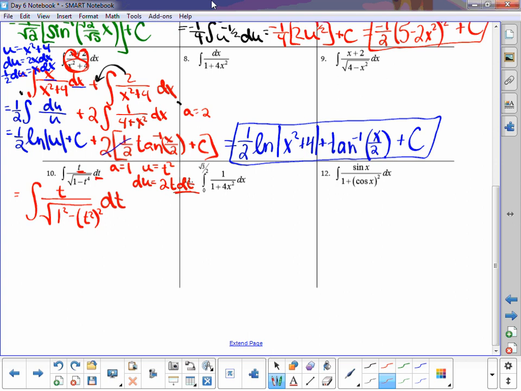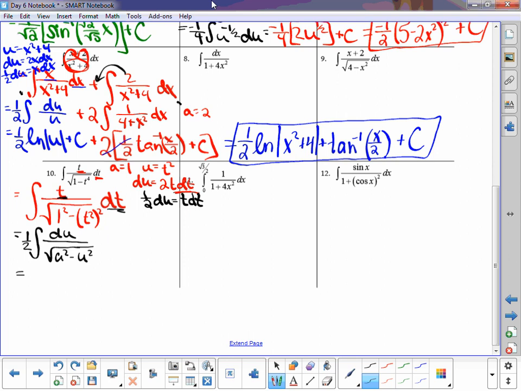For this particular one, when I choose my u for my inside piece of that inverse trig, its derivative is represented. Now, once again, if you would have tried u sub, you would have gotten stuck because you would have had t cubed. All right. So now, we need that to be a 1. Alright, so now we can rewrite this. t dt is 1/2 du over a squared minus u squared.